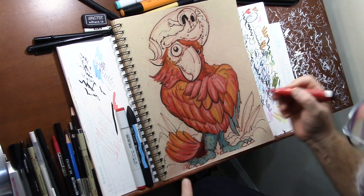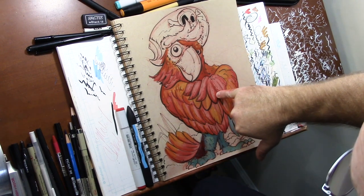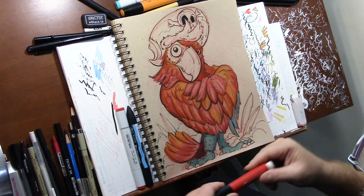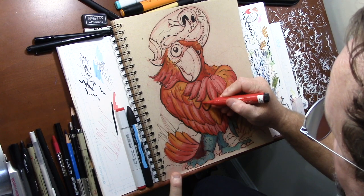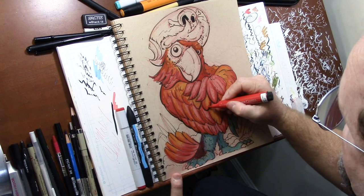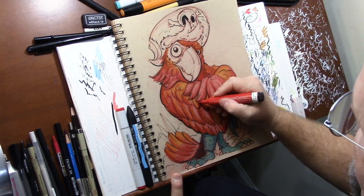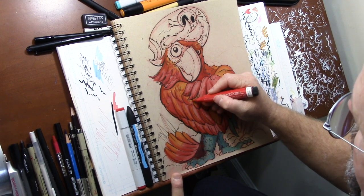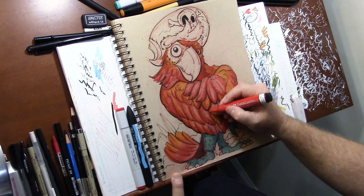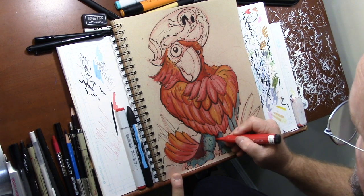So notice the difference between putting this red color on this pink color, so it desaturates it a little bit, but then when I put it on the orange, it becomes a warm red, right? Because of that underlying red hue. I'm thinking tone because I'm causing the red to be a tone, basically, but it's still a hue of that orange. So when I put it on the blue, it turns purple, right?